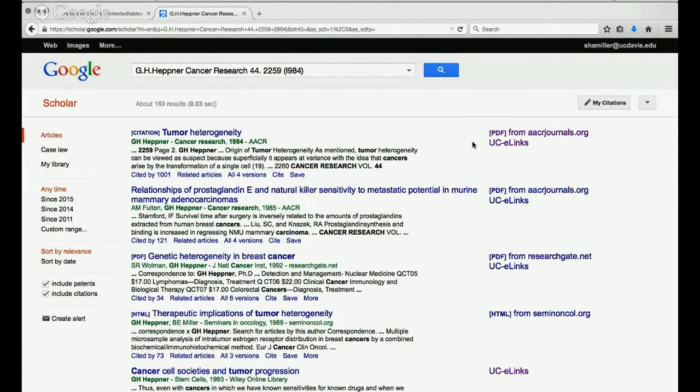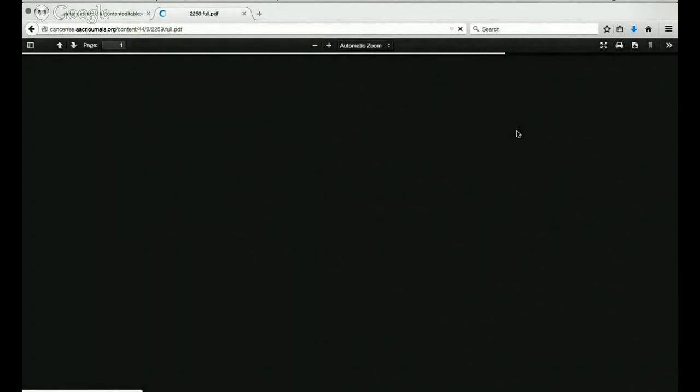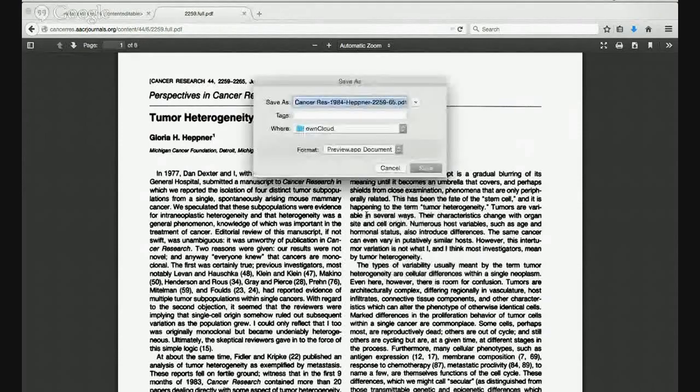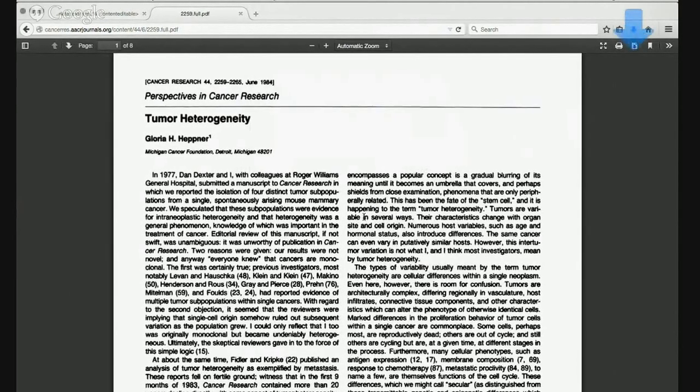And when you look over to the side, you'll notice two things. The UC eLinks text there indicates that this is an article that is in the UC Davis catalog. It's probably something that we also have access to, but we at least have a record of it. With this result, however, since there's the PDF link above it, we don't need to go to the UC Davis library itself, the library website. We can just click this, and it will give us the PDF file that we're looking for. And you can just save this as you would any PDF file from your web browser.